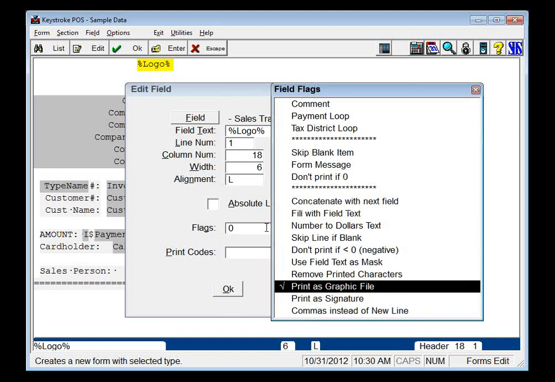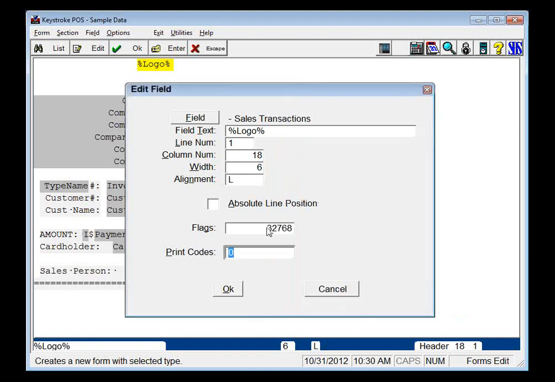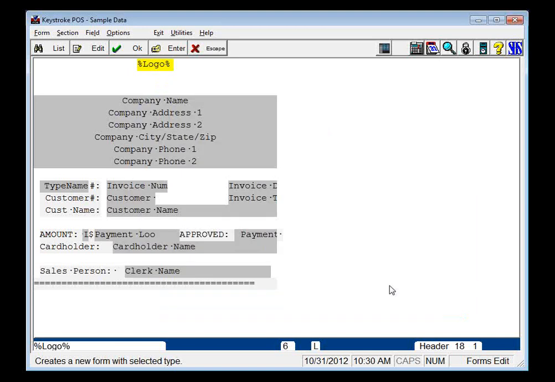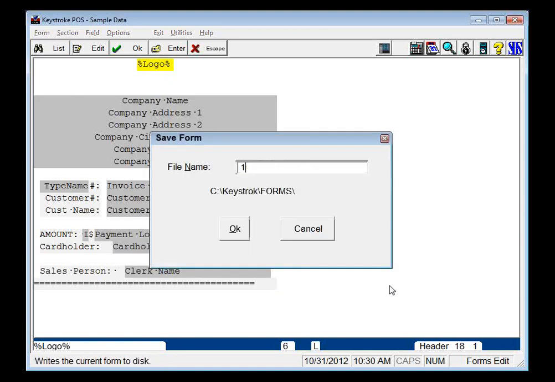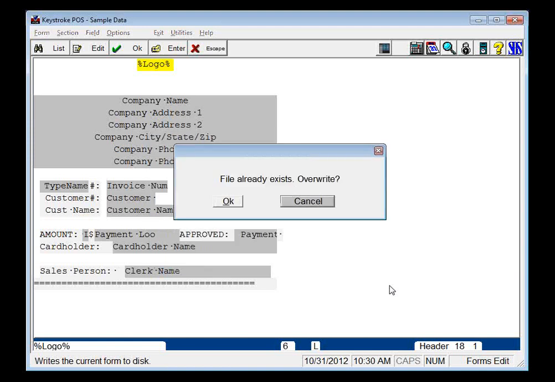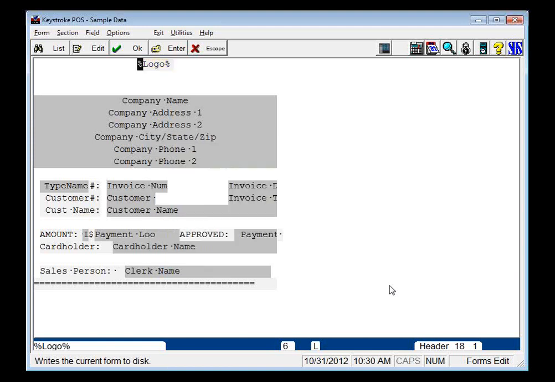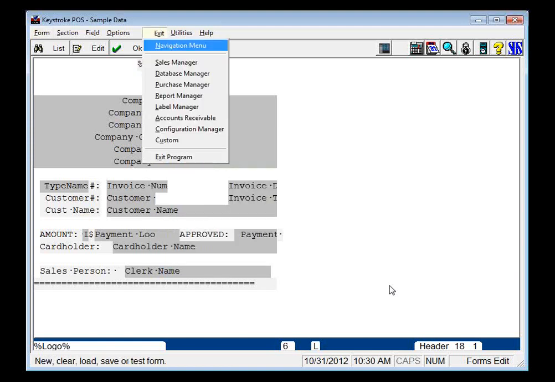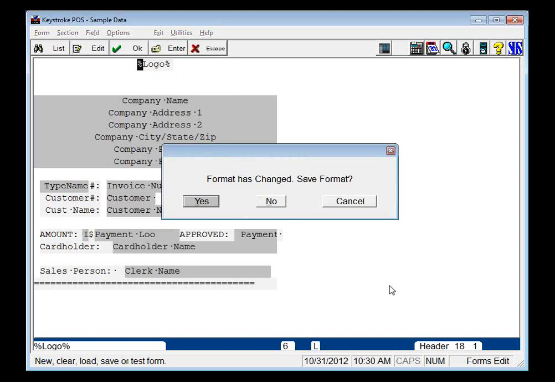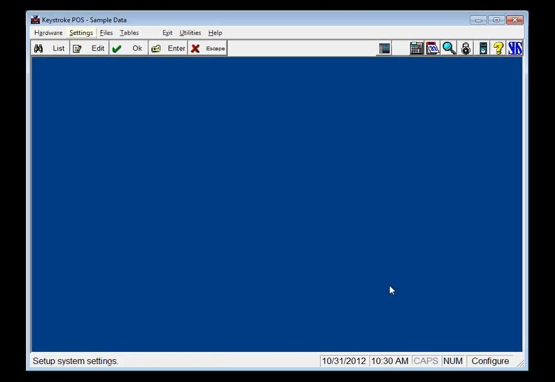When I hit enter on that, you'll see a little checkbox comes into play by it. Hit F10 to save it. And it puts a number in there. That's just a programming code to know how that works. Say OK. I'm going to save this form as just the number 1 here. And let's go try to print this out quickly, and I'll show you what I mean. I'm going to kind of laser this through here, so you may not see what I'm doing now.